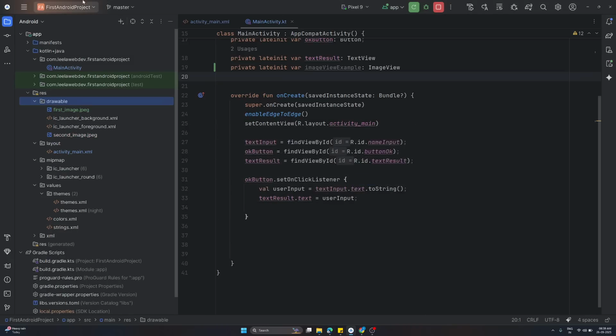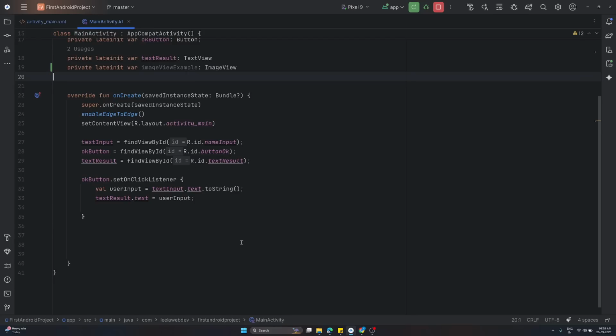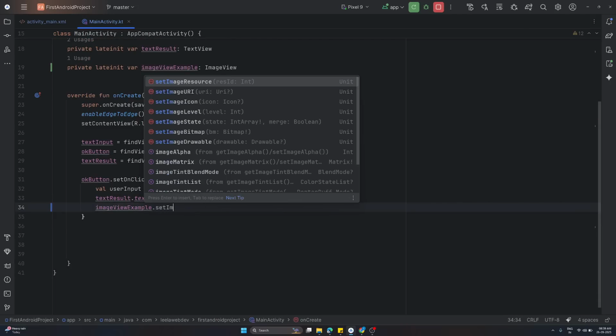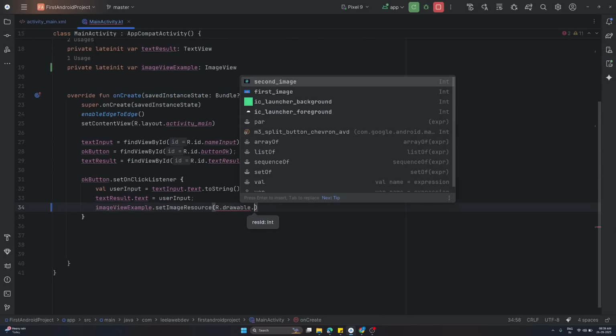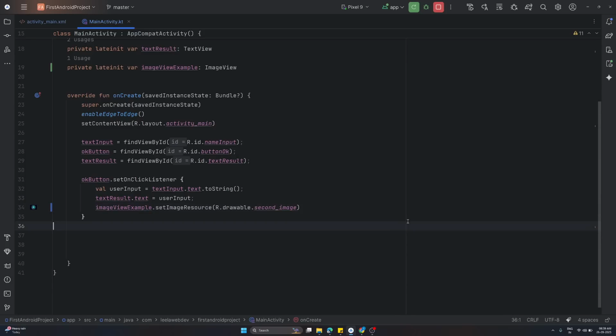Now we got the image, and here I can do imageViewExample.setImageResource. You will be able to see the image resource, or .drawable. Here you'll see the options, first image or second image. I am selecting the second image.